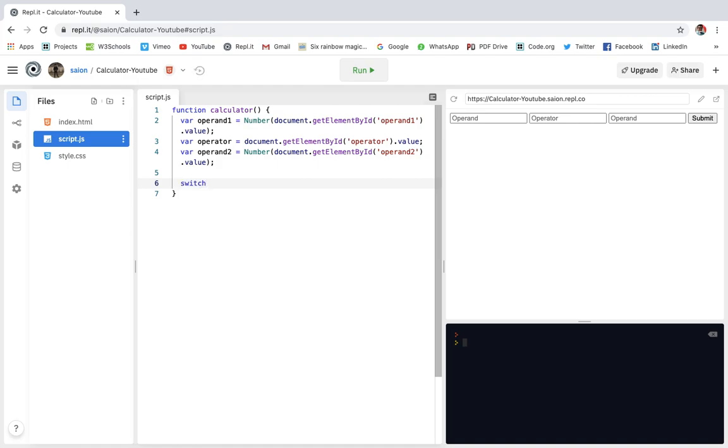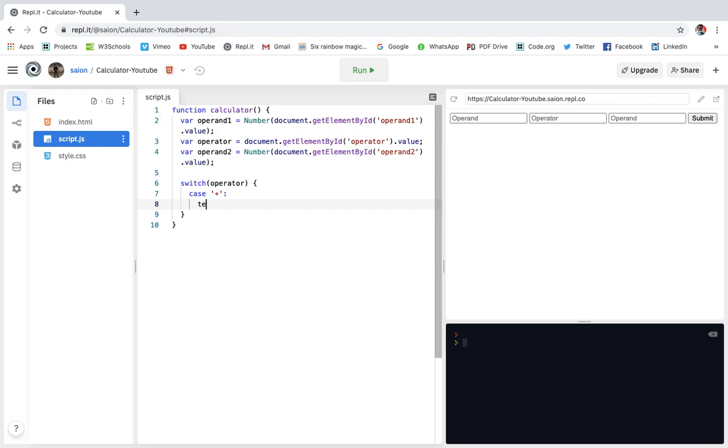So I'm just gonna tell you what this is. Switch is a type of loop in which you give it cases. Like in switch you have given operator, switch operator. So you give case first, like plus.